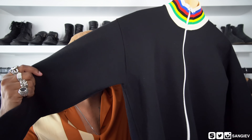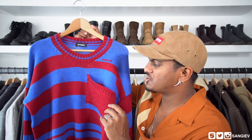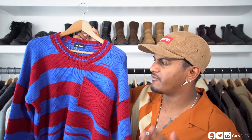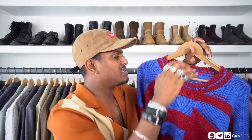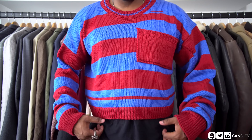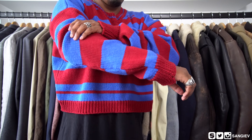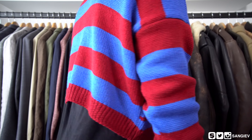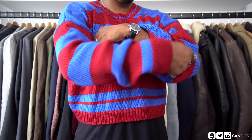Lastly we have this high-neck sweatshirt — it's not quite a sweat material, it's more like a knitted material. All black, white zipper down the middle. The colors were what drew me to it at first, but only once I got home did I realize it has so many moth bites along the collar. It gave me a JW Anderson vibe which is why I picked it up. It's very 70s — I thought it could be a great layering piece, worn under a nice black jacket with the colors just peeking through.